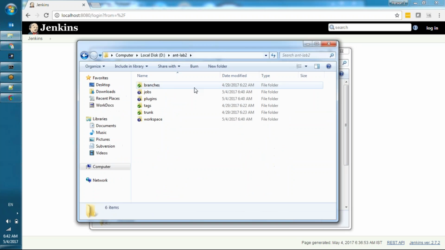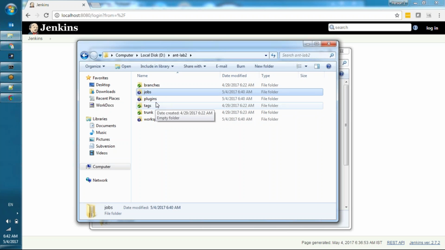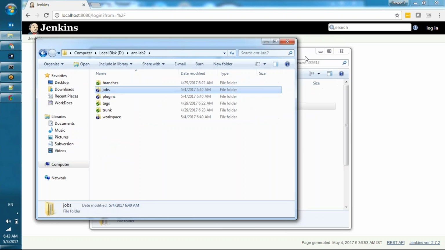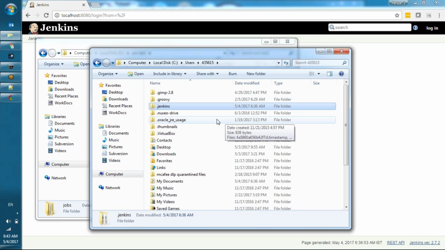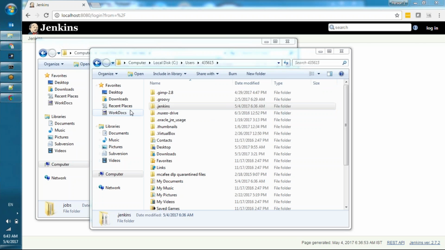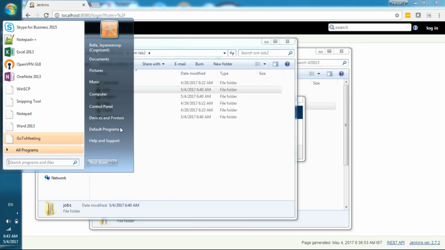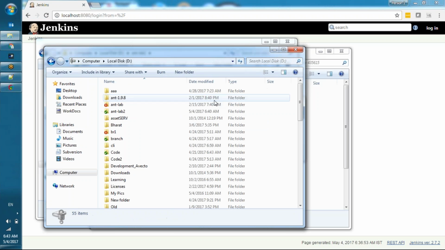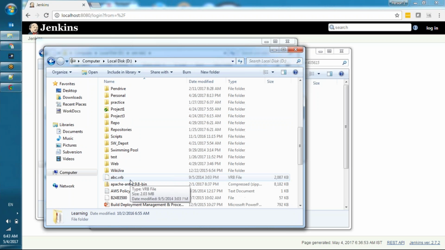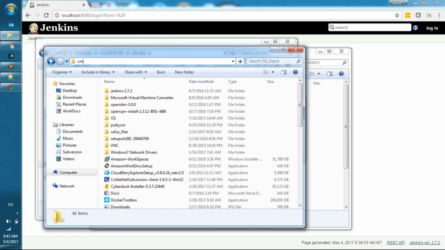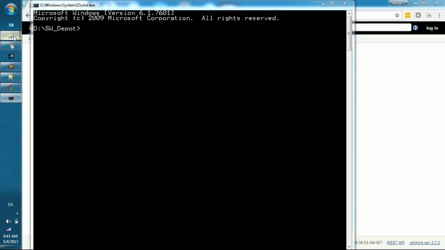So I took a backup of these three files, and now what I'll do is delete this Jenkins directory and run again. So I deleted my Jenkins directory, and I'll run again.